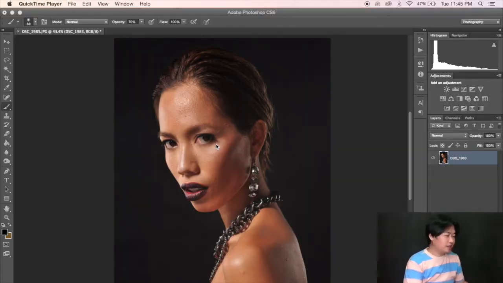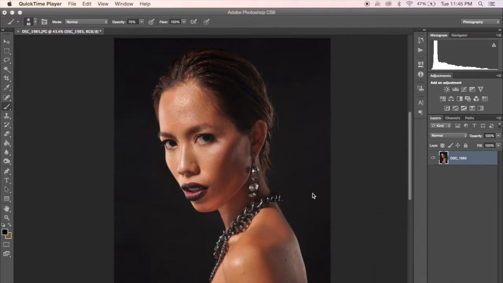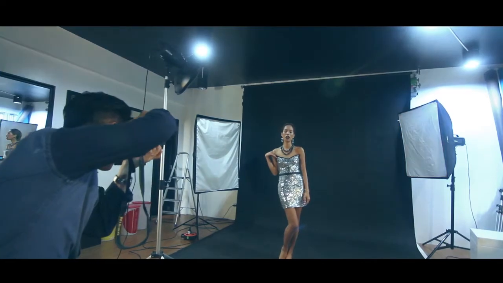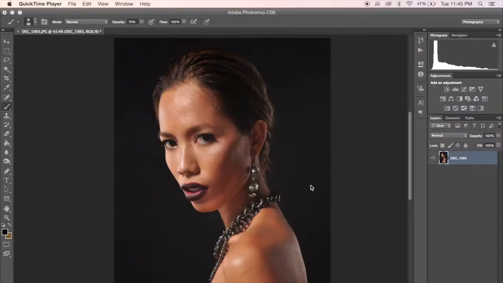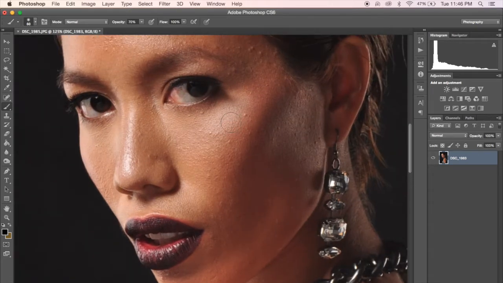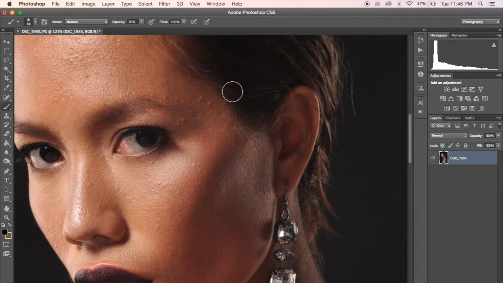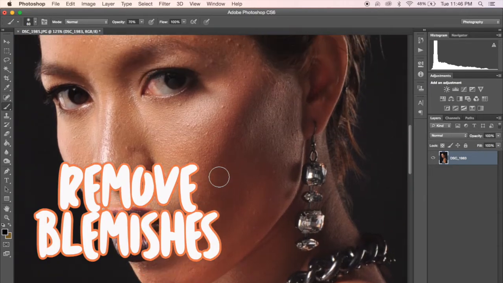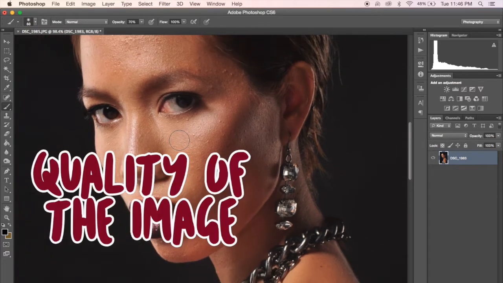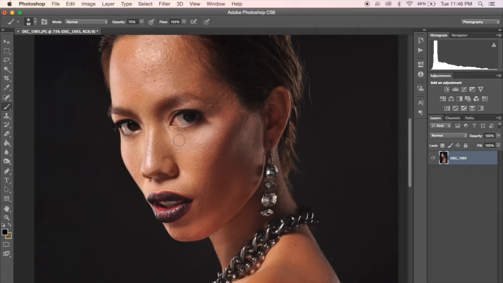Alright, so let's start. As you can see here, I'm using Photoshop again to edit pictures. I have here a picture of one of the models that we shot before, Marta Bora, of course with her permission to use the picture on this vlog. Her skin is not really bad. In this particular picture, it just highlighted some of her pimples, which is normal, maliliit na pimples, because the lighting is very dramatic. So we're going to remove those without sacrificing the quality of the image. We want it to look natural as we post-process it. Hindi siya magmumukhang over-edited. Hindi mawawala yung mga details, eyebrows, lips, etc.